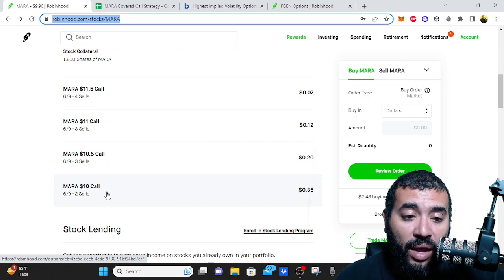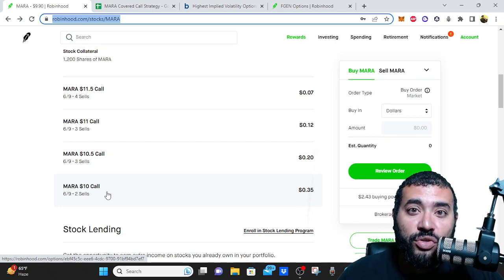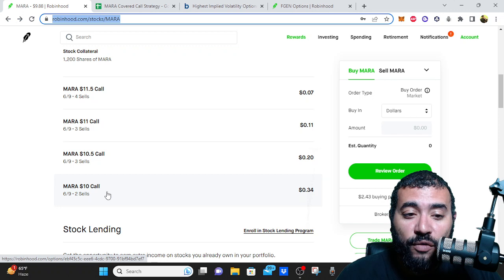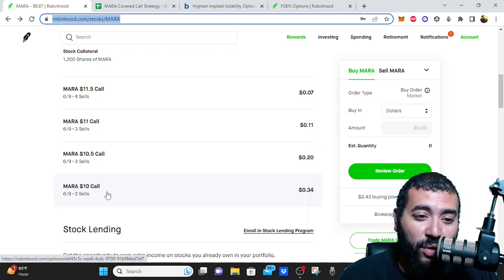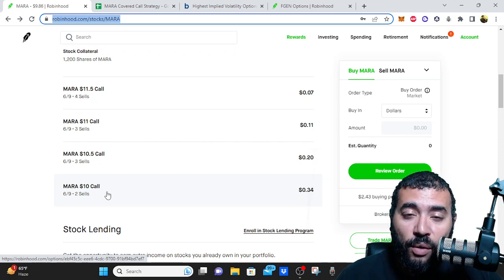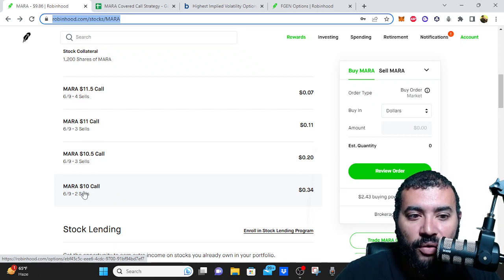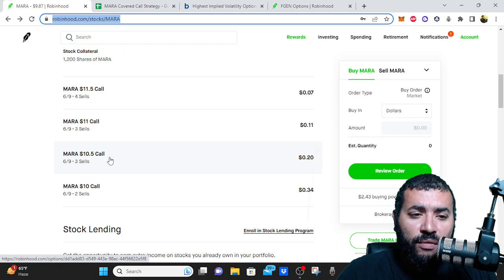That means I bought them at $9.50. I'm selling them at $10. I'm getting $100 profit on those 200 shares. Plus, I'm getting the premium, which was another almost $100, about $180. So if it goes up to $15, I'm bummed, because if I wanted to buy back in, I'd have to buy back in at $15. I'd have fewer shares, fewer than 1,200 shares. But regardless, I'm making a profit. And that's the appeal with this covered call thing. And same for $10.50, for those three sells, if I bought them at $9.50, I would have made $300.